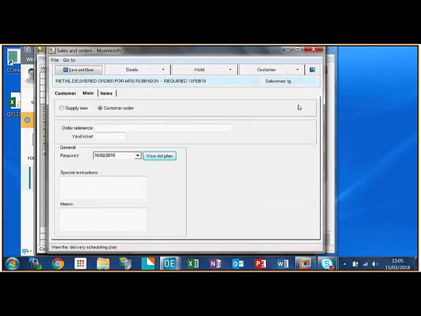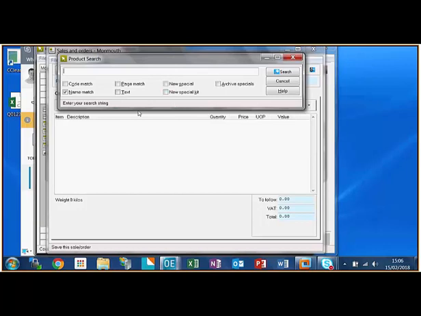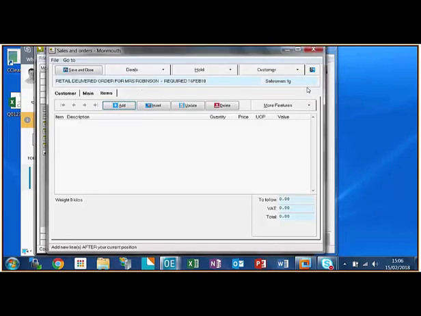Moving on to the next item screen. Another improvement I think you might have noticed if you've already got the issue is that the search box is up out of the way now. So when you're building up your list of products, you can see them and it's not blatting on top of it. I'm not going to be using the search box though, so I shall just escape to get rid of that.